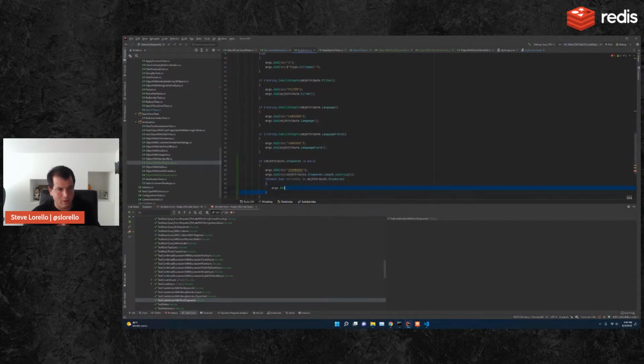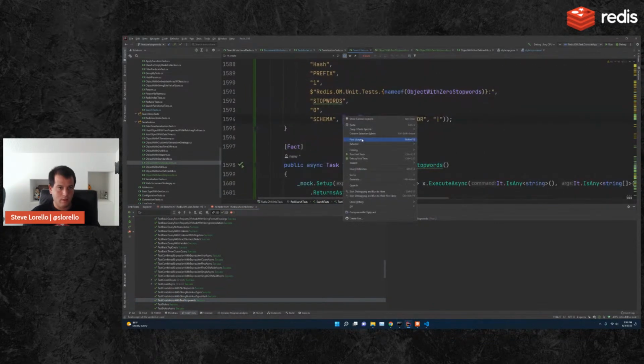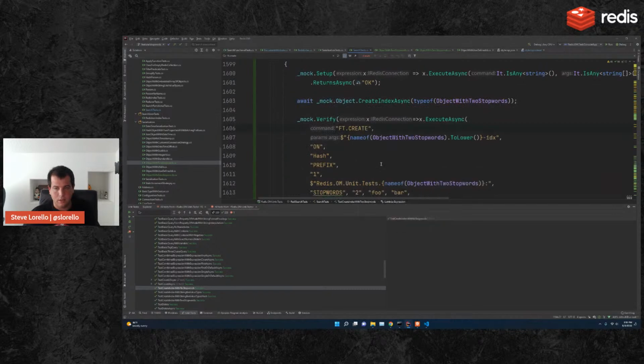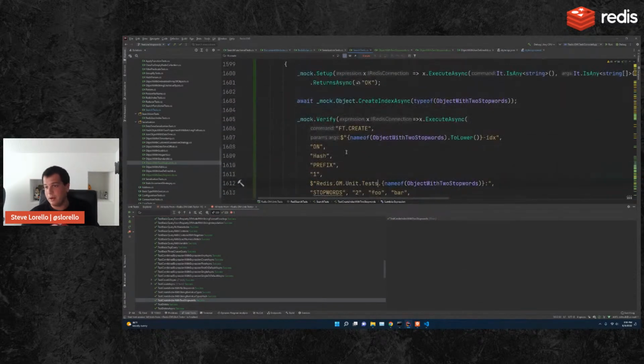We just do args dot add range, that stop words. So that worked. And this should work. Cool. So that's issue number 2 we've knocked out today. That's 2 issues so far.